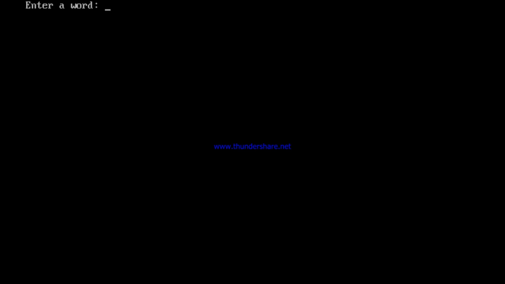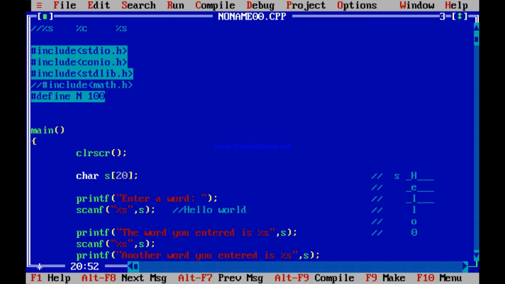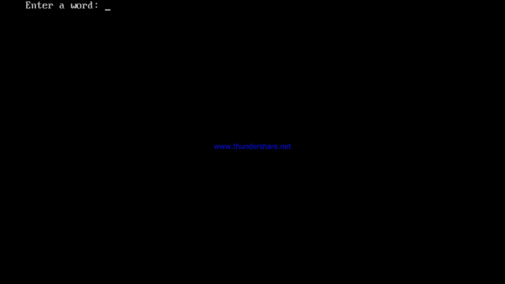So you can run this program maybe only with hello. What will happen this time? The word you entered is hello. See, if I press enter, it will not go out. It is waiting for your another scan. You have not entered anything, nothing is there in the buffer, so it cannot scan anything. I am pressing enter continuously. It is going to the next line but not going out. Now we enter world. It scans the world and writes another word you entered is world. So it is scanning it word by word. I think you understand.